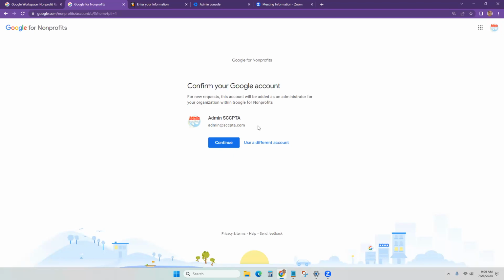But whether you're using Weebly, Wix, HostGator, whatever you're using to host your account, you can go ahead and use this, because this is what you'll use to sign up for Google for Nonprofits. Because I already have it, I won't walk you through the entire application process, but it just asks a lot of the basic information, such as the PTA name. Again, it's going to ask for this domain. If you don't have one, it can create one. And then you'll create the first and primary account. So for us, it's admin@sccpta.com. Once you have that, let me come over here.